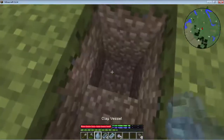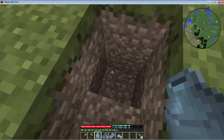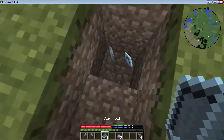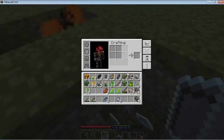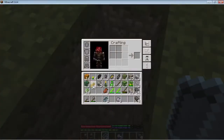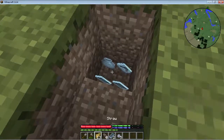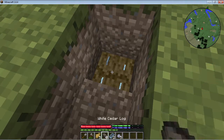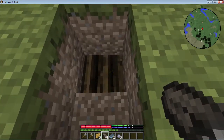Anyways, in the meantime, I promised to show you guys. So if you shift click, boom. Now we got a couple of things in this hole. But obviously we want to get it cooking. So here's what we do. We take some straw and we take some wood. First thing we do is right click with the straw until we fill this all the way up as best we can. Then we cover the top with a couple pieces of wood.